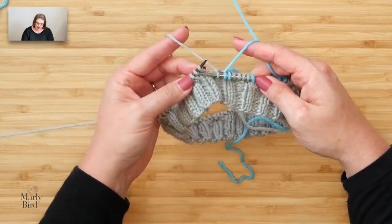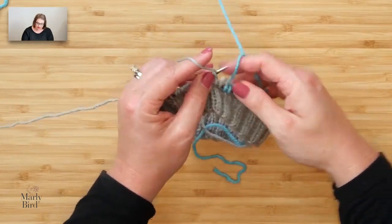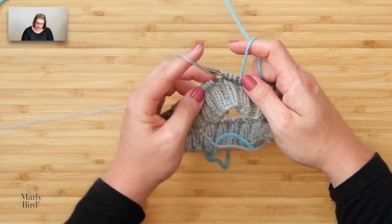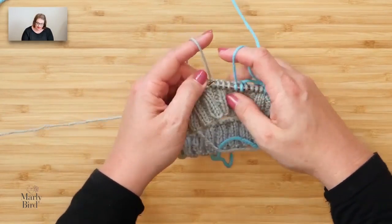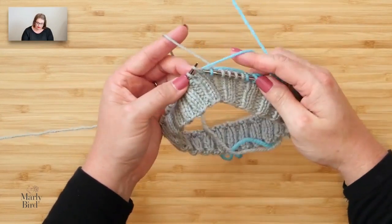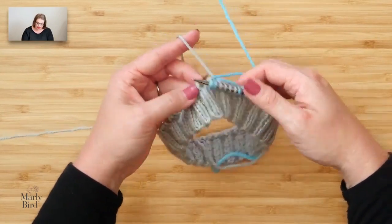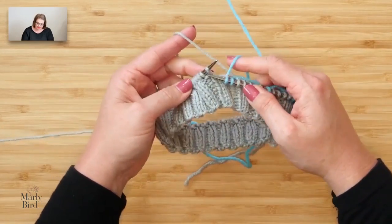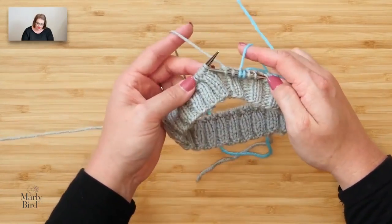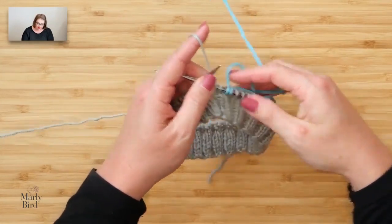This takes a little practice, but honestly, it will make your fair isle knitting go nice and fast, and it will help you stay really consistent. And you won't have to drop the yarn each time. I'm going to get to the end of this row so you can see how easy it is to transition from row 1 to row 4.